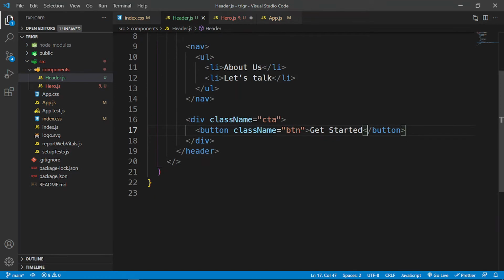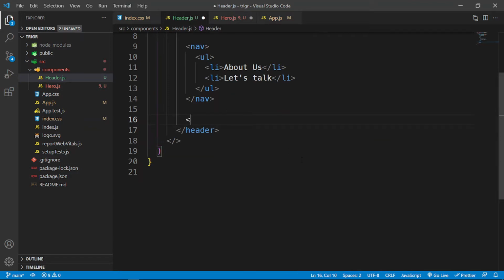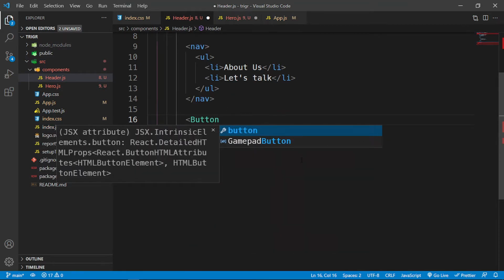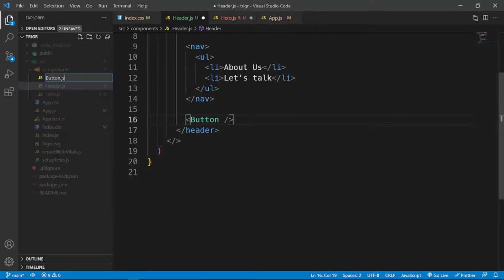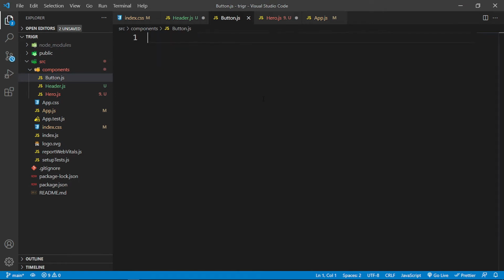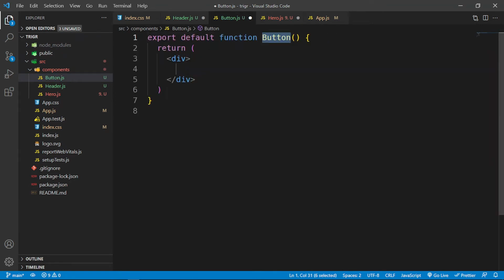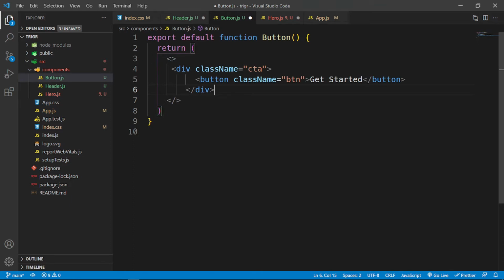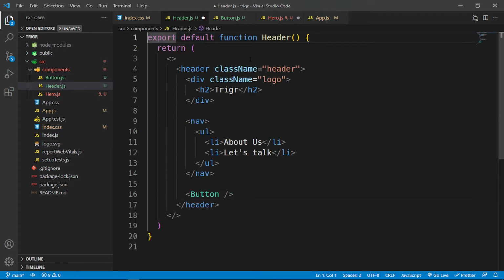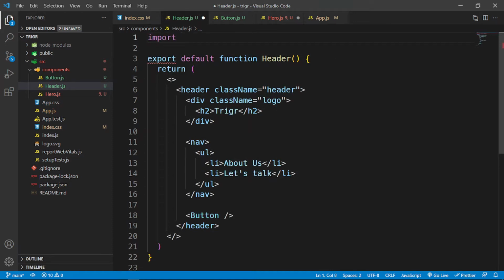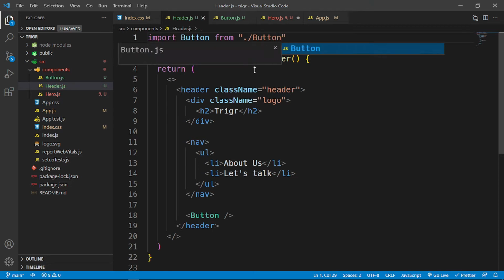Okay, and then below this, let's have, actually, you know what I can do is refactor this so that this becomes a button component, so that instead of having to type this out once again, I can just render a component. So actually, let me do that. Let's create a new file here called button.js. Let's say _rfc first, and then let's return a fragment and then paste this in. Okay, and then let's import this button component at the top. So I'm going to say import button from ./button, like so.